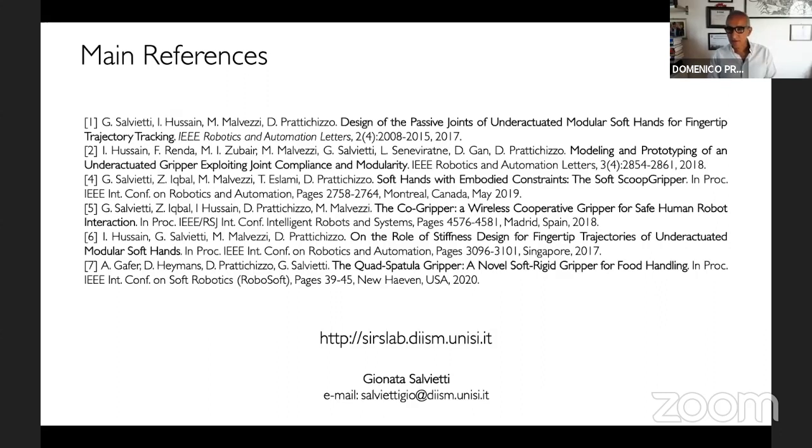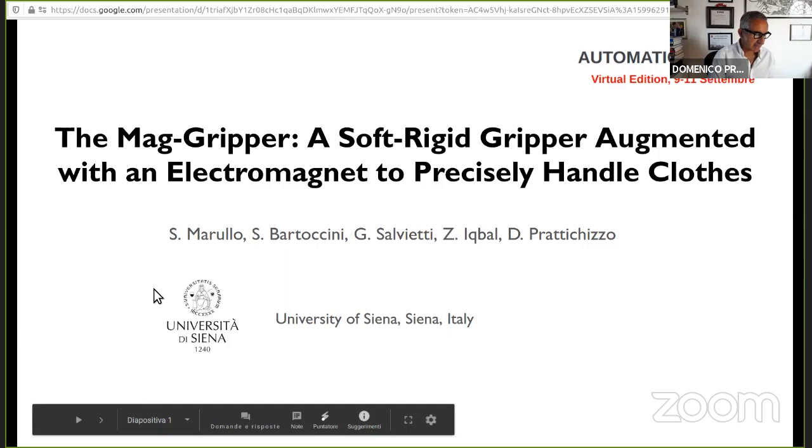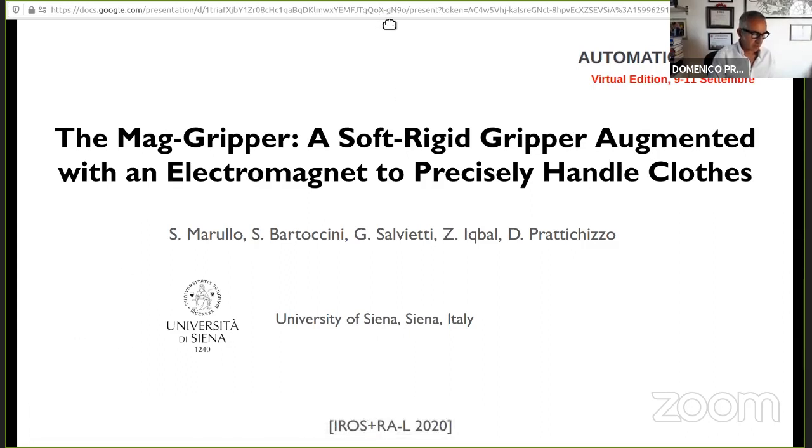We have 1 minute, exactly the time to switch to the second presenter. And the second panelist, Gionata, you can unshare your screen. And I would like to invite Sara Marullo to share a screen. And Sara Marullo is going to present MagGripper, another idea based on magnetic technology, a soft rigid gripper augmented with an electromagnet to precisely handle clothes, by Sara Marullo, Simone Bartoccini, Gionata Salvietti, Zubair Iqbal, and myself.